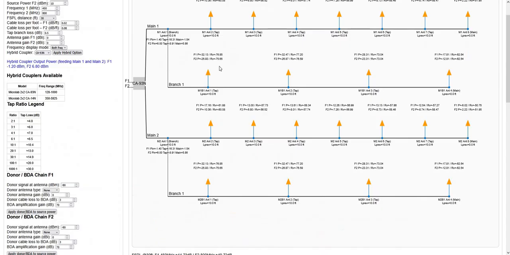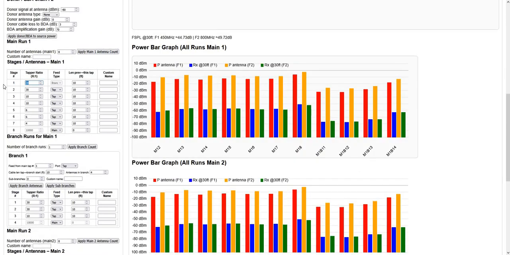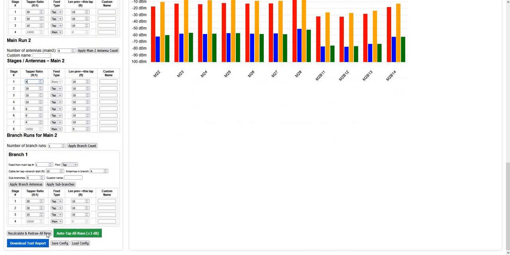So now that we have those, if this was a real system, we would want this tap to most likely, it's really going to depend on how many antennas you have and how long the cable lengths are, but for this, it would either be a 2-to-1 or a 4-to-1. Probably a 4-to-1 because there's double the antennas here. So we do a 4-to-1 on that tap on main 1 and a 4-to-1 on that tap on main 2.